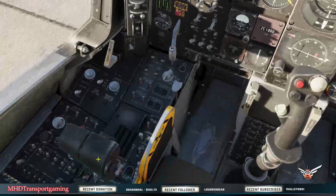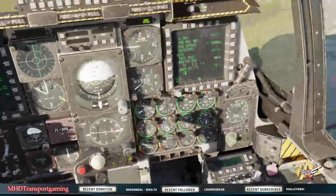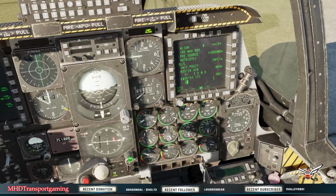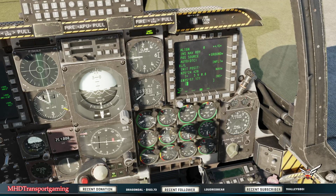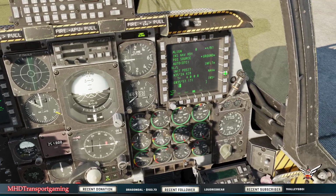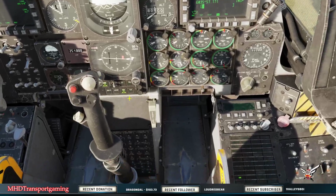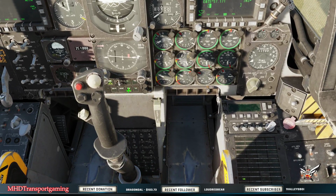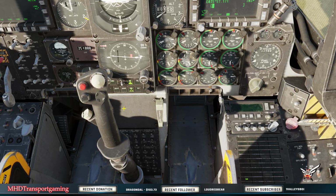With both engines now up and running, you can also turn off the APU. INS nav ready. Click on nav. And then we are going to come down here and you're going to see the EGI switch just above the TCN switch. We're going to click on that.